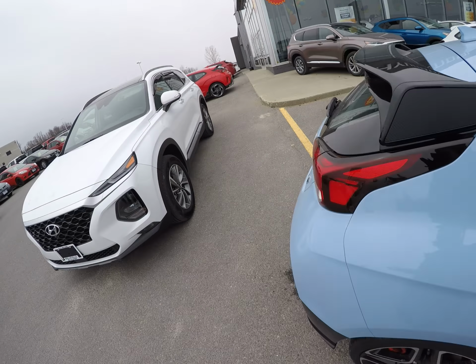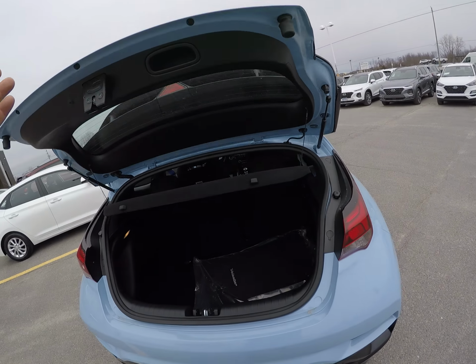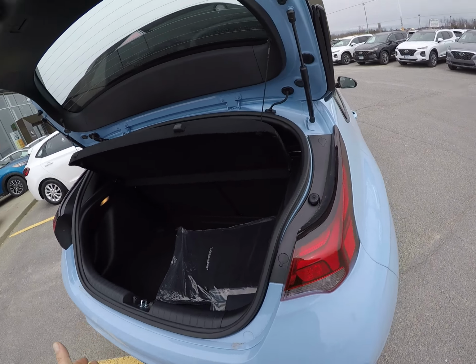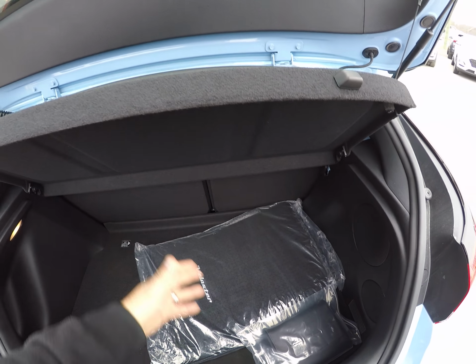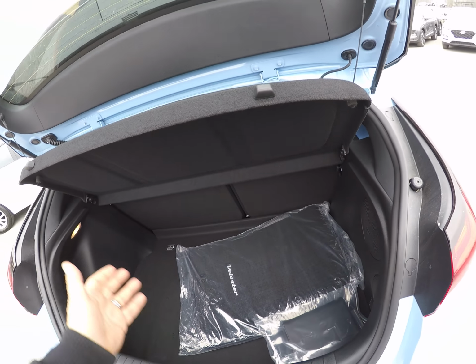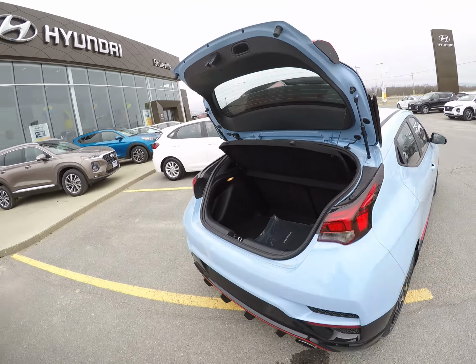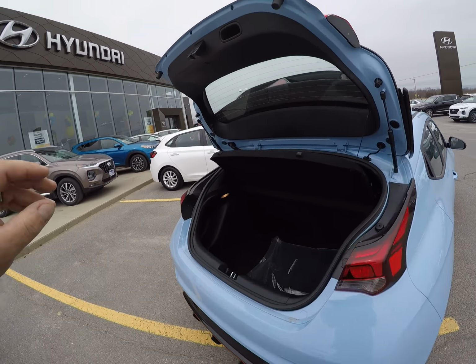And of course, it's a hatch, so you can actually take things with you or go get things. You know, you can put a couple golf bags in here, and if you really want to, you can fold those back seats right down and you can put 4 bags in there. Not like you're going to take anybody with you then, but you can function. You can use this car. So one of the favorite things I like about it is it's actually useful.